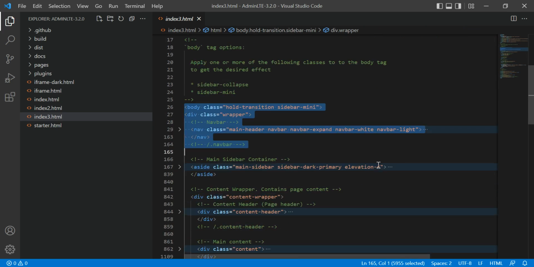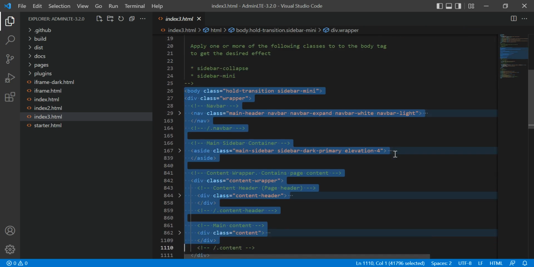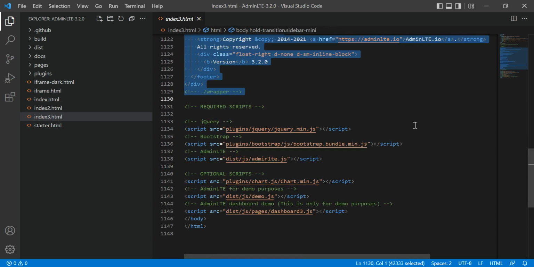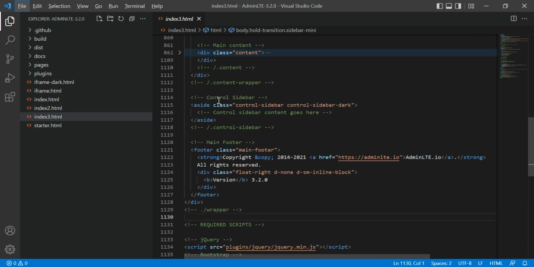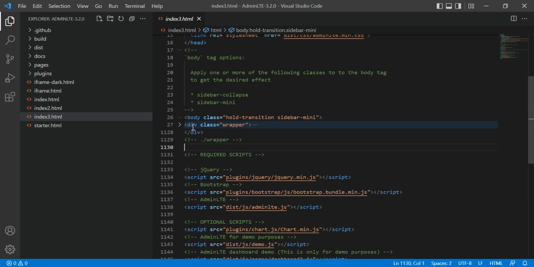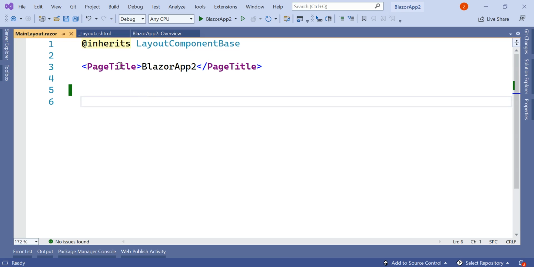So we'll copy this entire thing till the footer. We'll copy everything inside this body section, the entire div wrapper. This is inside the body. So we'll copy this one and simply paste it here in this main layout.